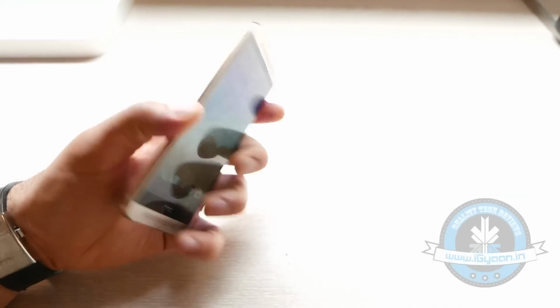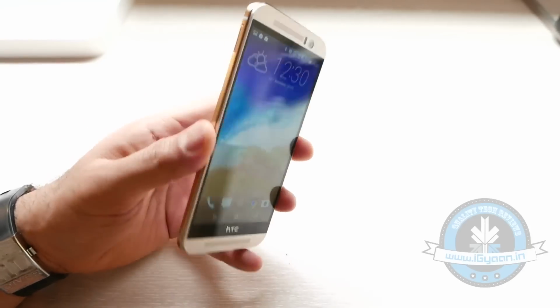So there you go, guys. That was my quick impressions of the new HTC One M9.